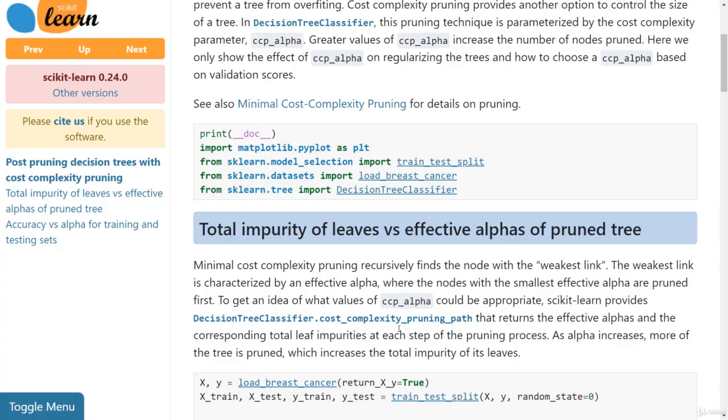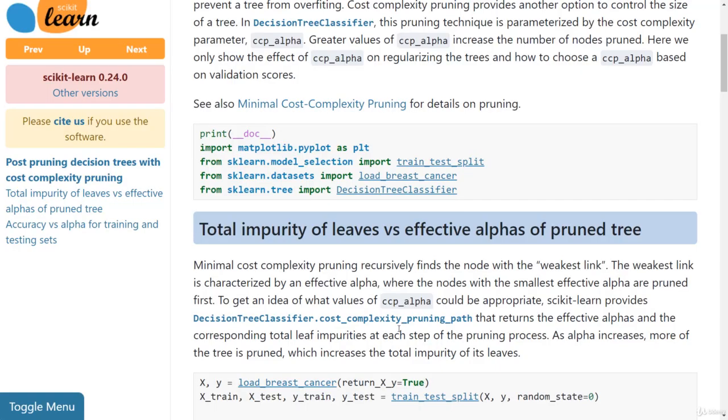This is the function that we were trying to use, that returns the effective alphas and the corresponding leaf impurities at each step of the pruning process. So as alpha increases, more of the tree is pruned. So if alpha is very, very small, then this means we are not really pruning any nodes whatsoever.